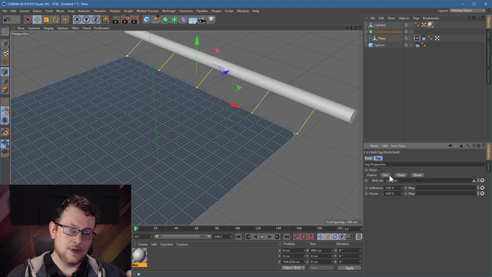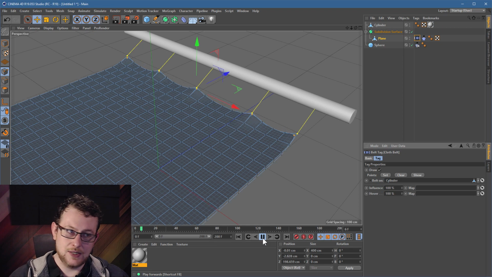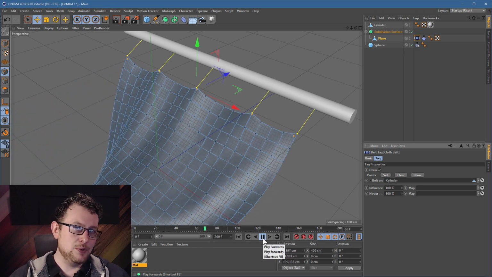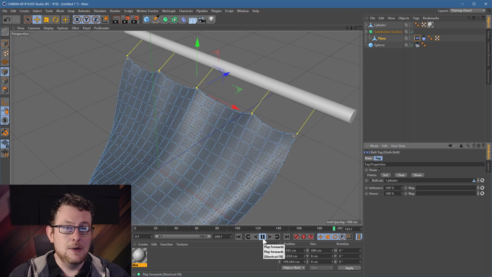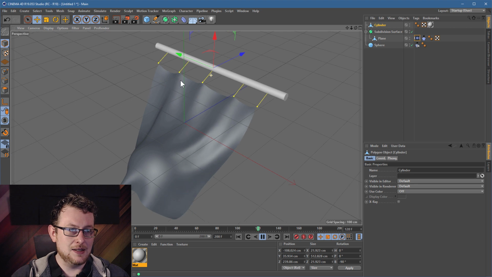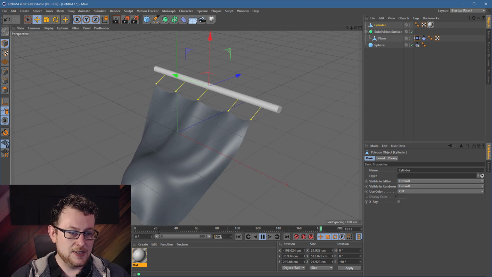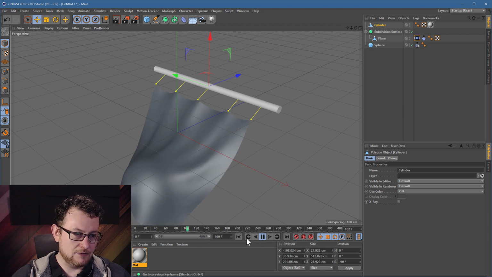It's drawn these 5 yellow lines, which is basically just a visual indication that this is attached to this particular object. So when I press play now, it falls down, and at this point we have pretty much the exact same animation as when we just fixed them. But the difference, the advantage, is that I can select my cylinder, and I'll give myself a little bit more space here for doing an animation. So let's extend it and rewind.